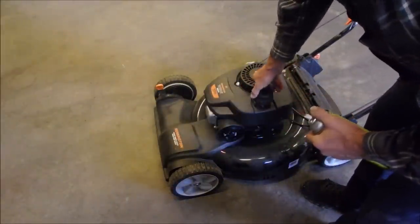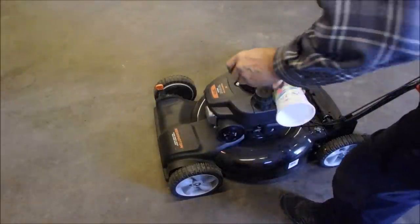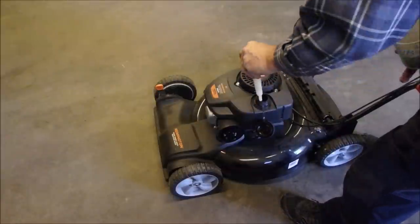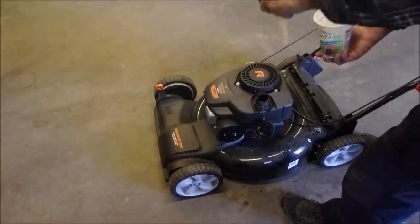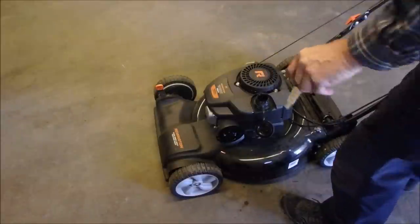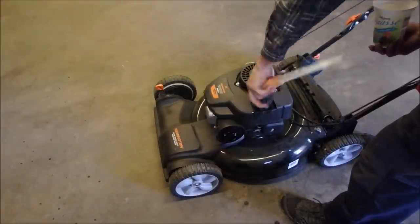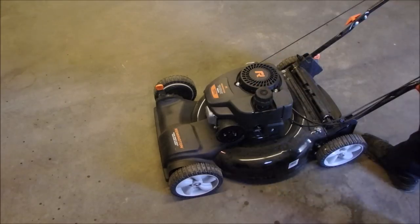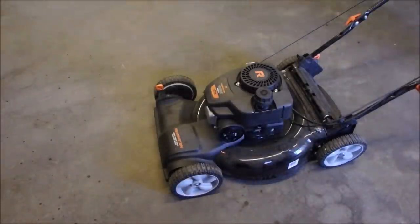But who knows what the gas... Yeah, let's just have a look at that. Let's see what the gas looks like. You just don't know. The guy who returned it probably put the gas in it. It's okay. I don't see any water in it or anything. But I do think it's sat over the winter. So it's probably got a little buildup of gel inside the carburetor.